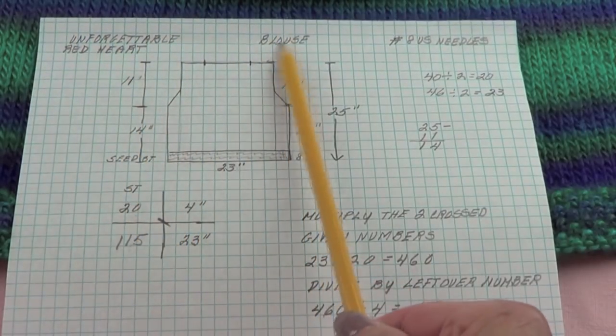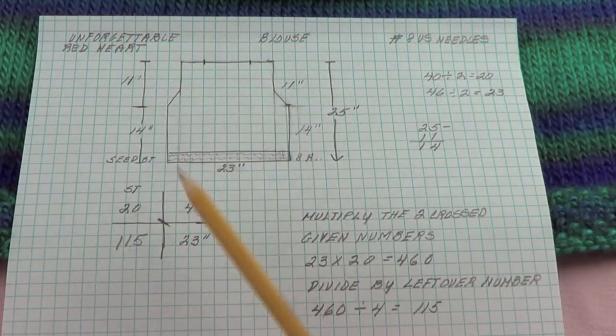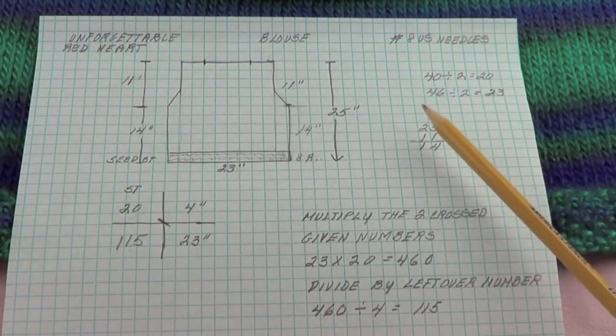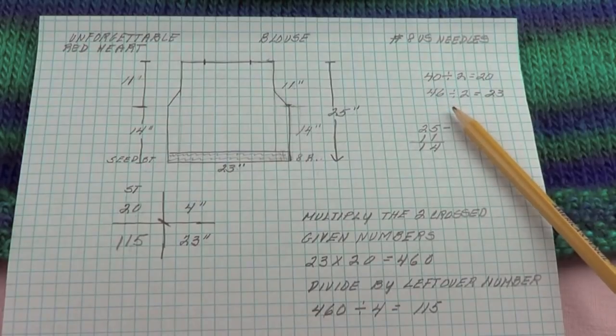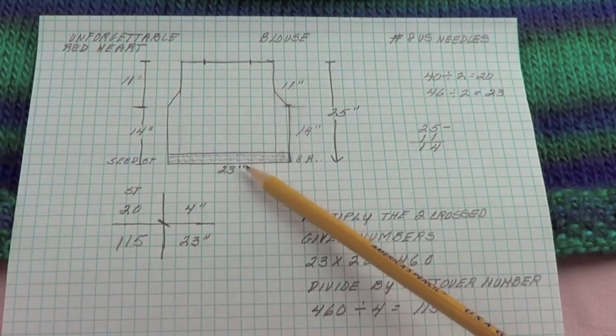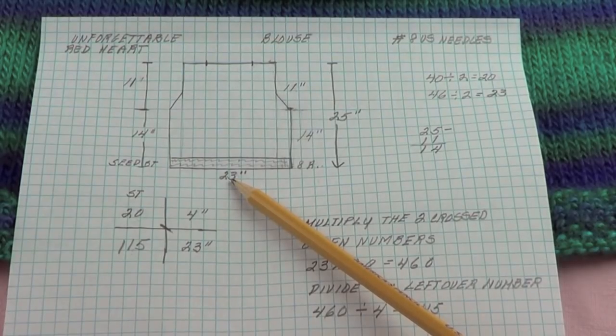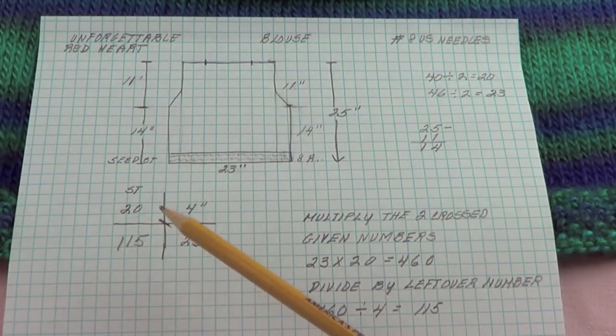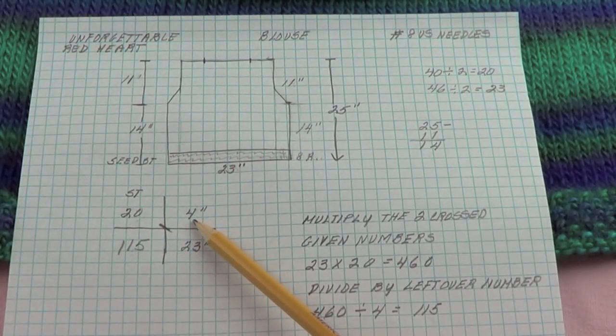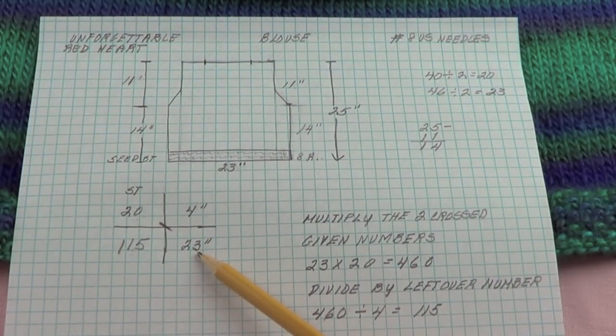So I'm doing the same thing here. I always write the name of the yarn, what I want to make, and the number of needles that I'm using. This is my design and we'll get to that later. Here I want my sweater to be a little bit flowy, I don't want it too tight, so I want to add three inches in the front and three inches in the back. So I want it to be 23 inches wide. So I do the same thing: I have 20 stitches give me four inches because that's what my swatch measured. In order to have 23 inches, how many stitches do I need?